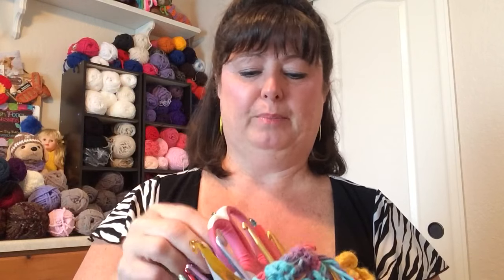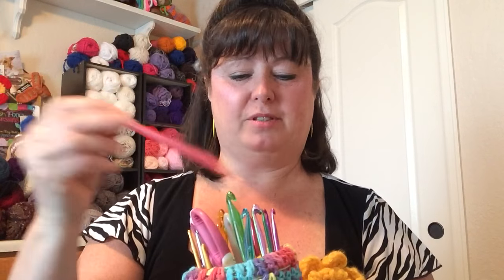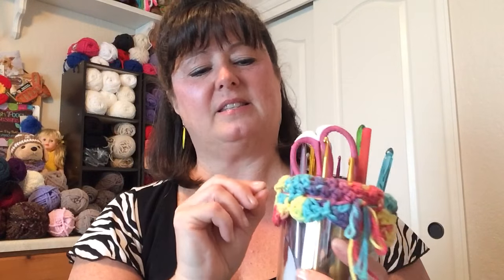It's perfect for holding knitting needles. It's perfect for holding your scissors. You can even put a pen or two to make notes on patterns. And I also take my needles and stick them in the side. I got a couple that are my favorite. I do that too. And this is just a great project. The pattern link will be in the comments, so you'll have that.